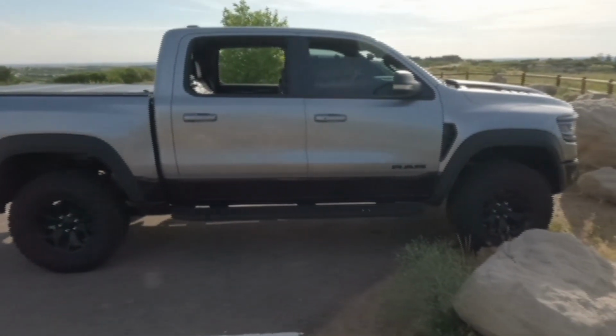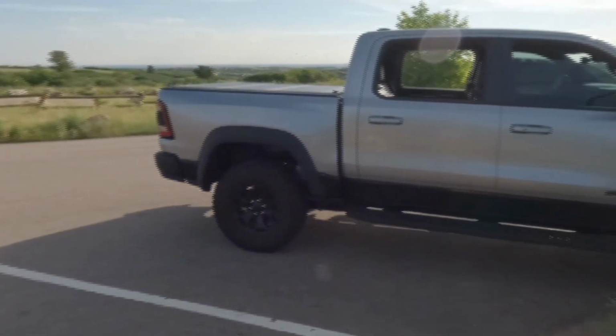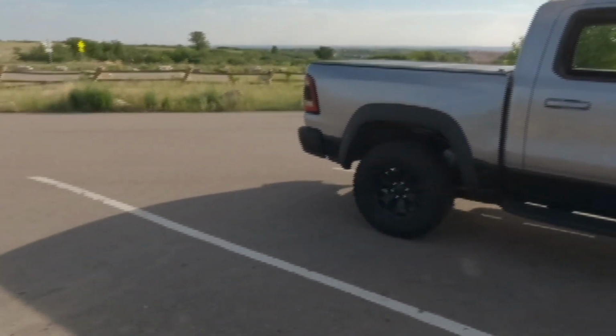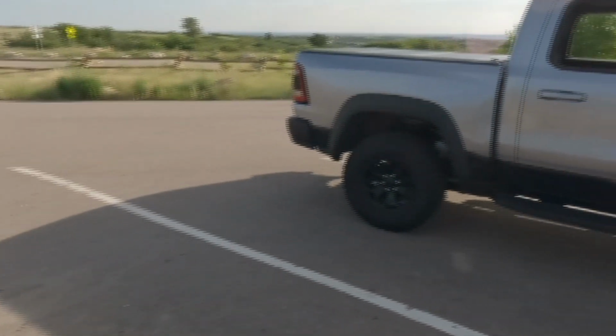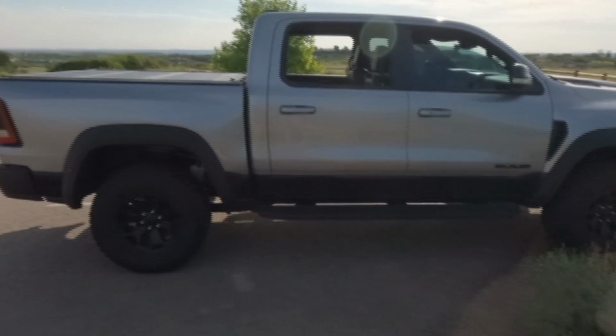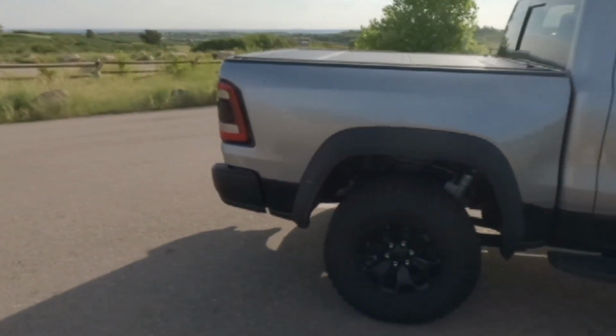which is kind of like some of these dual sport bikes or adventure bikes have that type of thing. And that's it. So that should be 8 different modes if you were counting. Very cool. I think I would want to tailor my own, or just use sport all the time.